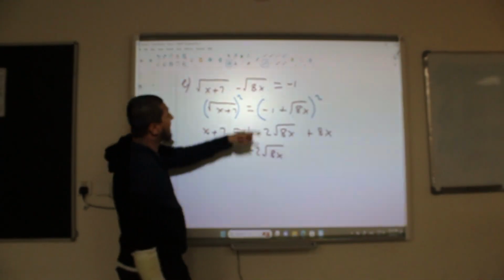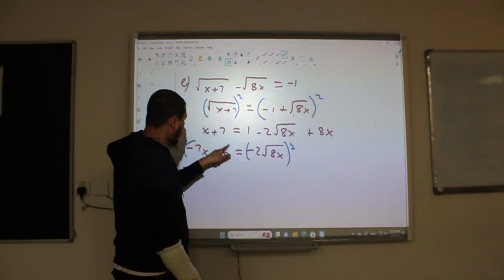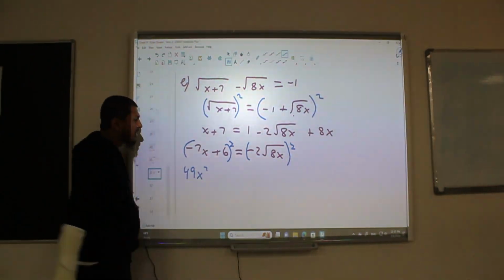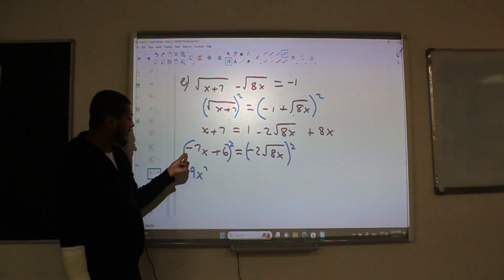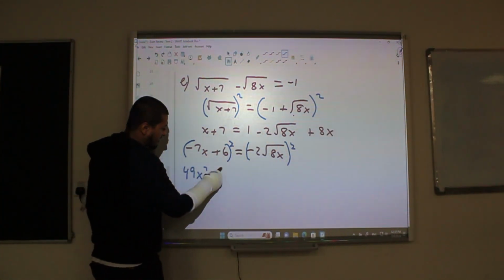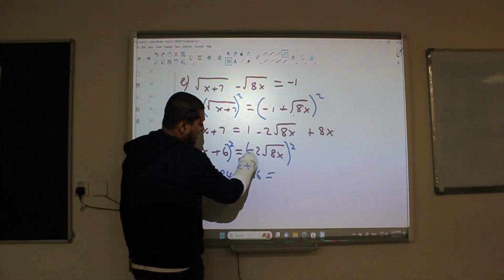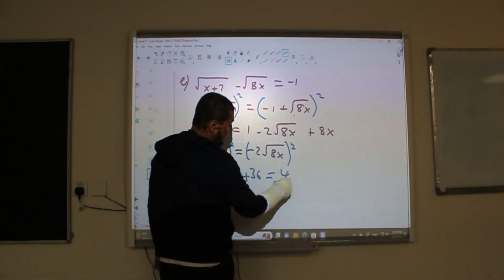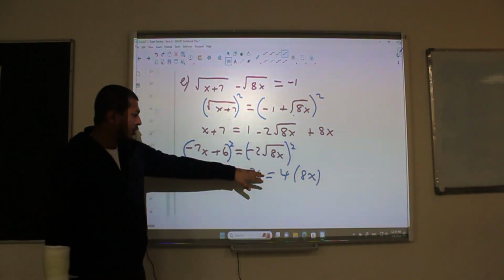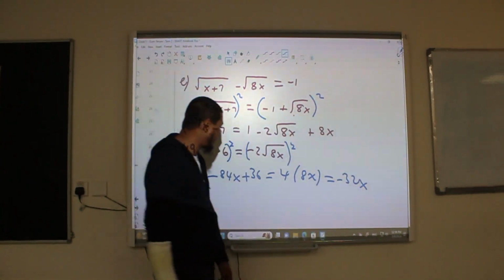Now we square both sides again because we have a square root. So square here and square over here. Right? So I get 49x squared. If I multiply 2 times negative 7 times 6, that is 42 times 2, so negative 84x, the 2ab term, plus 36 equals, if I square the negative 2 I get 4, and if I square the square root of 8x I just get 8x. Now remember 4 times 8x is 32x. We get 32x on that side.